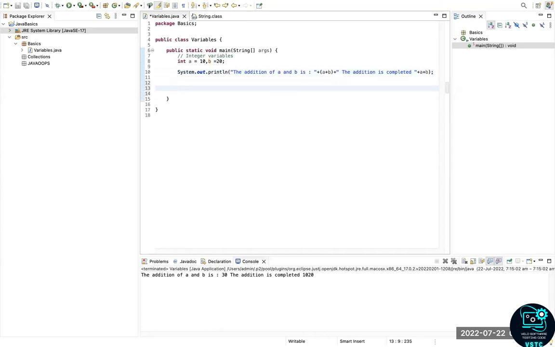Now let's see about the floating variables, how we can define and how we can use them. Now let me use float. Let me give a variable f is equal to 10.5. Why is it throwing an error?